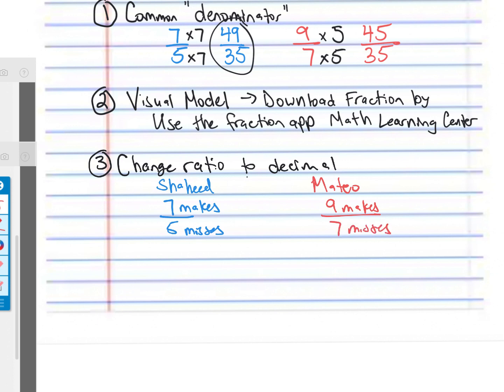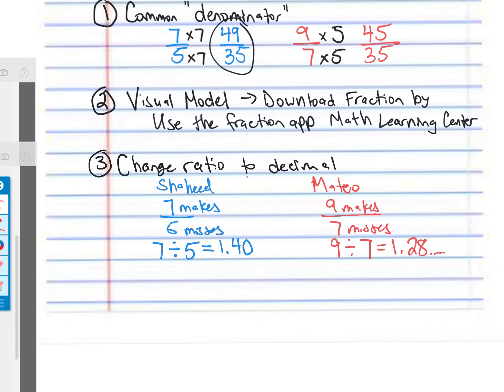So what I'm going to do to change these to a decimal is I'm going to take that first number of my ratio, which is 7, and I'm going to divide it by the second number of my ratio. So in this case, it's 5, or it could be a part to whole. It would have been 7 divided by 12. So if I do 7 divided by 5, my decimal ends up being 1.40. And I can just use a calculator for this. My second one, I'm going to do 9 divided by 7, emphasizing that makes first. And that decimal ends up being 1.28 with a bunch of digits afterwards.